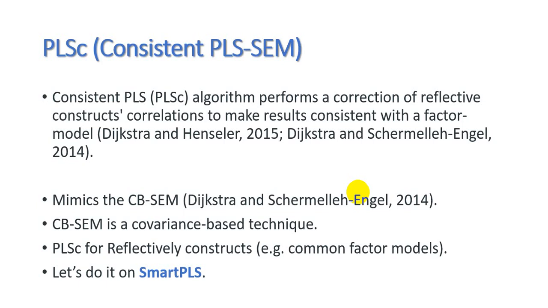So what do we do if, without using CB-SEM, we want to do a similar analysis as CB-SEM? Within PLS-SEM, we can use PLS-C, consistent PLS-SEM. Just to make it clear, PLS-C mimics the modeling of CB-SEM, which essentially means PLS-C is able to provide us analysis using common factors like CB-SEM does.